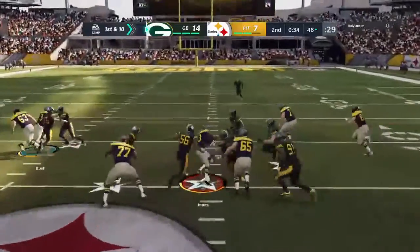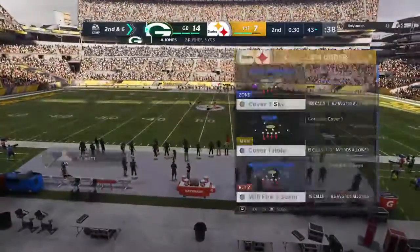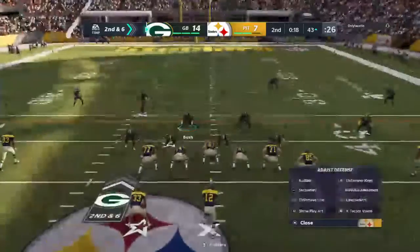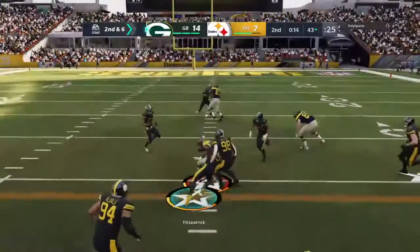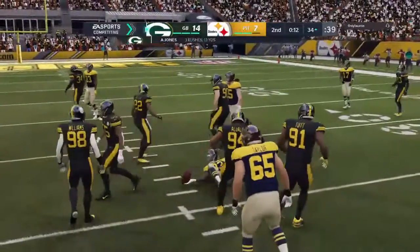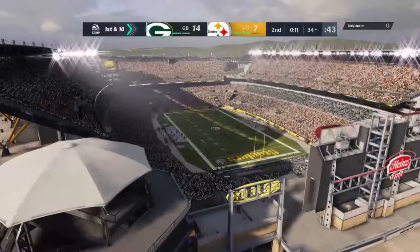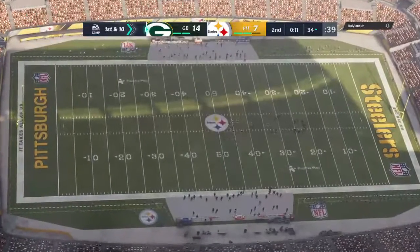Out of the shotgun is Jones. They give him 4 yards there. It'll be 2nd and 6. Well, at the end of all that hitting and hollering, it was a 4-yard run, so the offense is going to go back down and feel pretty good about themselves. Defensively, you have to feel okay because you didn't let it turn into a bigger run, but the goal is to shut it down for 2 yards or less. That's when you start to feel good about yourselves. First down, Green Bay.